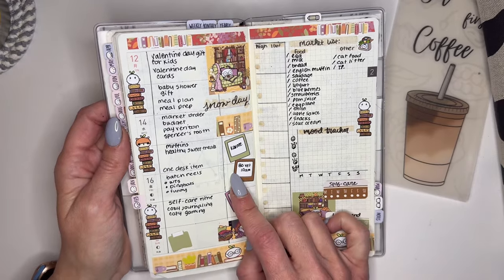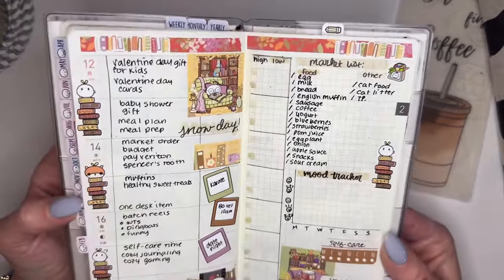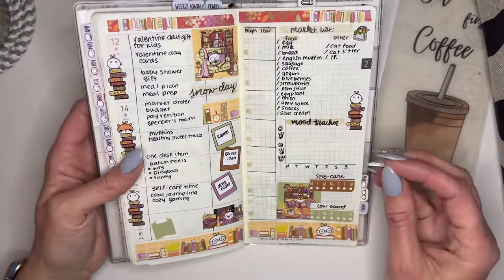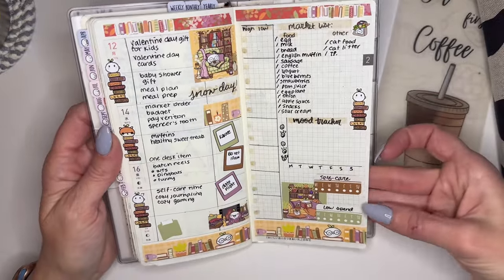These are Cozy Reading. I think it's Cozy Reading or something like that. I can't remember. So cute. I love the vibes. I love the colors. Gave me fall vibes, but I just love the whole cozy aspect of it. But unfortunately, I didn't come back to it.